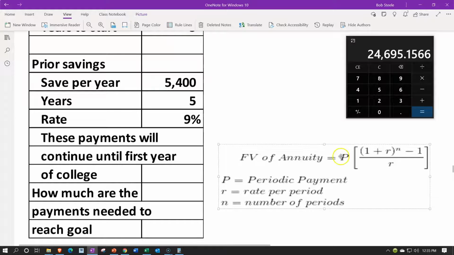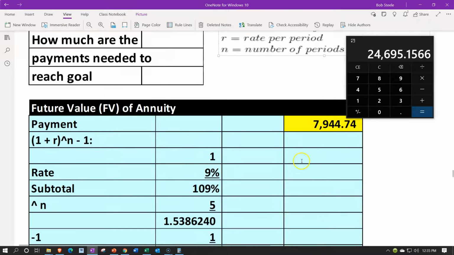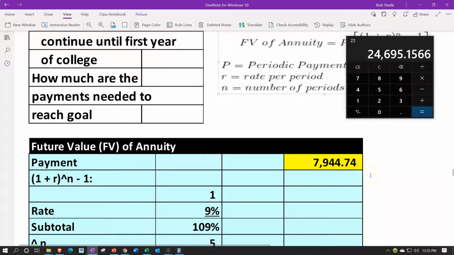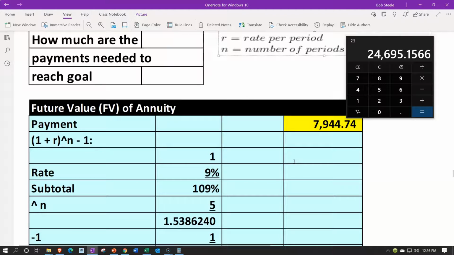I will put this formula back into our worksheet down below, not reworking it to solve for P, but rather solving for the future value of the annuity as we've seen normally, and then think about how we can use a tool such as GoalSeek to back into the unknown in that format, and we can use Excel then to do that. We'll apply that concept then to the formulas as well. So this amount up top, we're going to put the P on the right hand side. This would be the unknown. So in our thought process, where we would put something, this is the answer, but we would put something as a placeholder there, like $1,000. Calculate the rest of it with that in place.